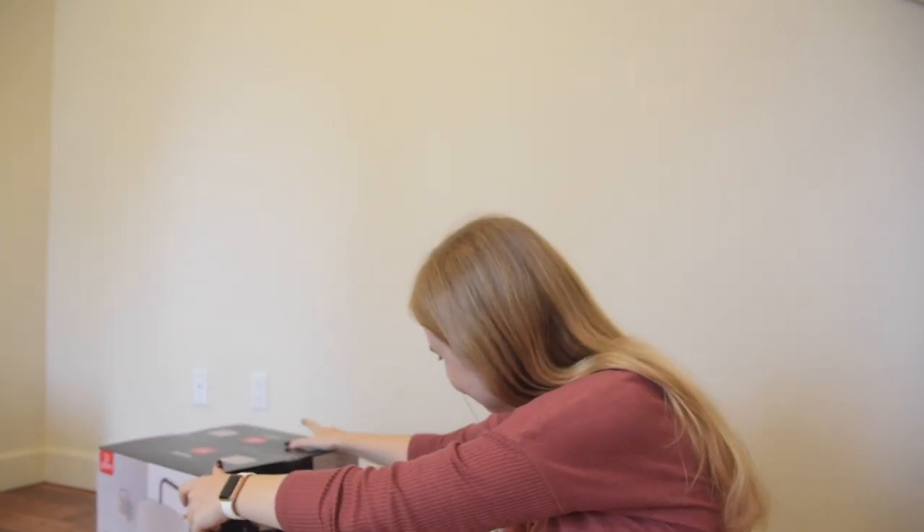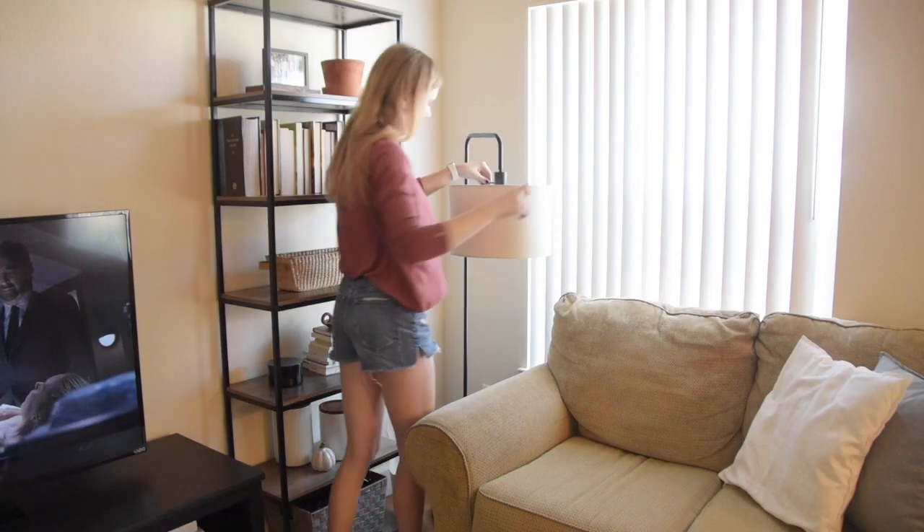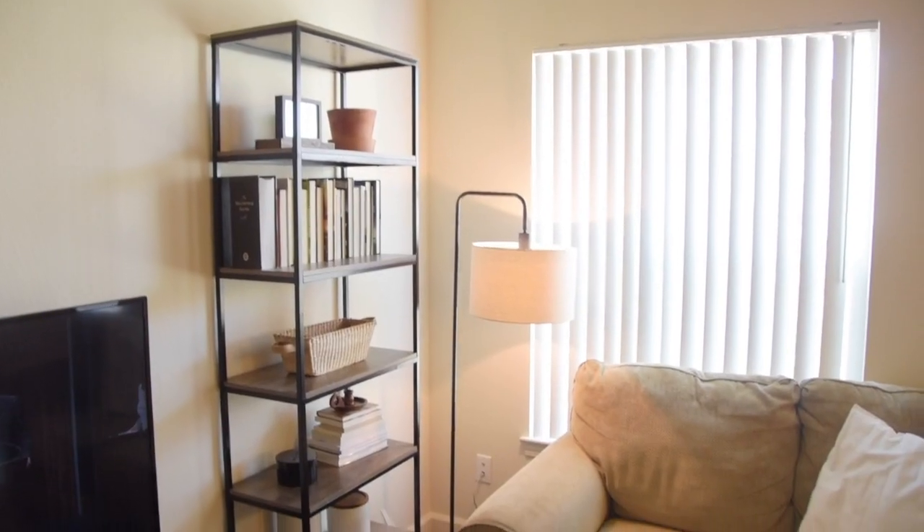Another big box is a lamp. One of my least favorite things about our old apartment was that our living room didn't have great lighting — we had the overhead light from our fan but it was super bright and just not a good vibe. So we'd always just turn on our kitchen light to illuminate the living room. Now that we have room for a floor lamp, I picked up this one from Bed Bath & Beyond. The reviews were a bit questionable, but it is basic, black, overhanging, with a beige lampshade. It was like $50 or $60, then throw a coupon on it — even cheaper.